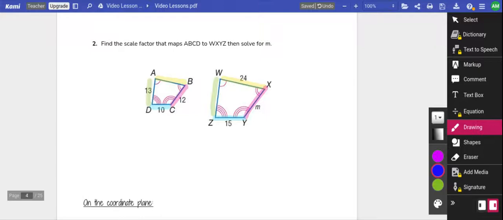So now I can see that to determine the scale factor, I'm going to need to compare two corresponding sides that I know. I see that the yellows only have one side labeled. The green sides, again, only have one corresponding side labeled out of the pair. But blue has both the sides labeled, so I'm going to use that to determine my scale factor. And again, I'm going to put my image over my pre-image. 15 is in my image, 10 is in my pre-image, and that's still a ratio of 3 to 2.